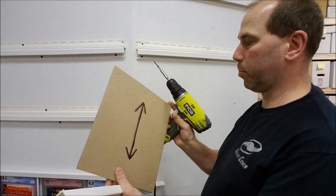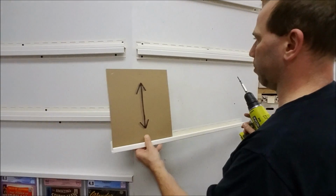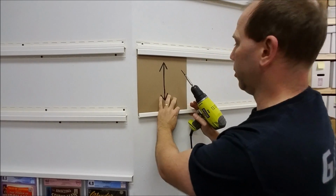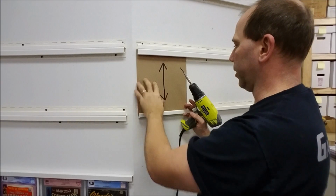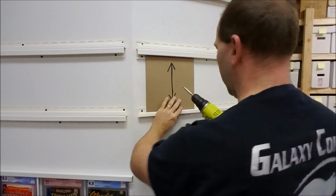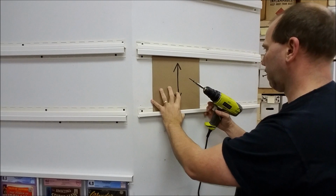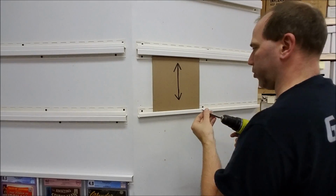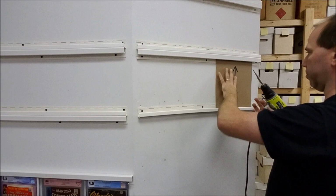Once you get that in, you just grab your spacer that you made. I have it marked with little arrows so that I know I don't put it sideways and screw up my spacing on everything before I get a bunch of screws in. So you just want to line it up. For these ones, I'm lining up with the edge because I'm not going right to the corner. And you want to make sure you push your spacer back completely up to the wall. You don't want to have it bent or crooked or anything. So that's good there. Make it nice and snug. Throw a couple screws in there. And then you can just slide it down as you go. Just slide the spacer over. Make sure that it's pushed against the back.